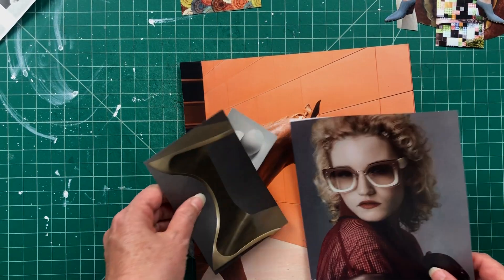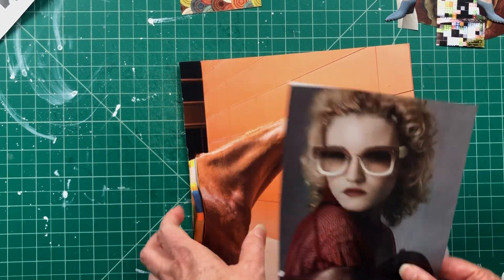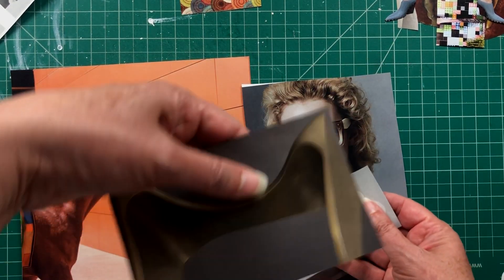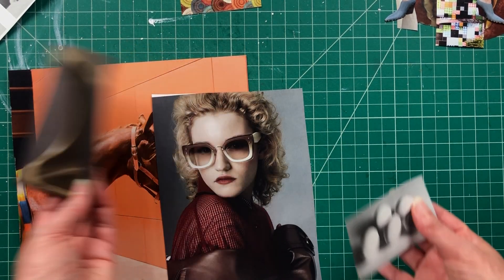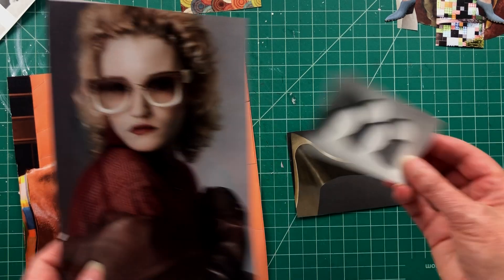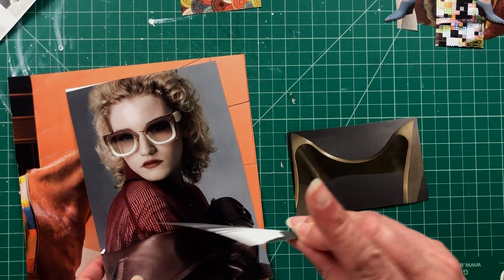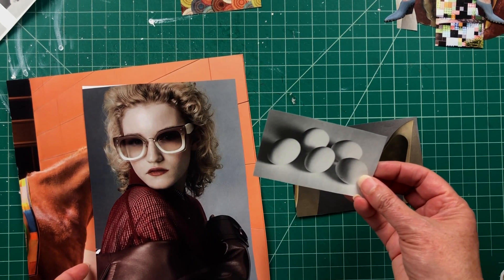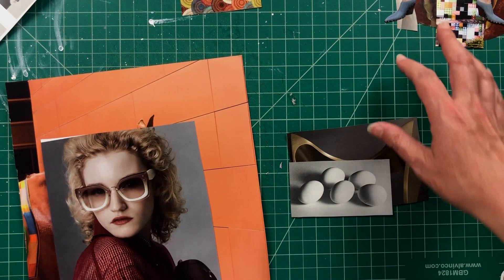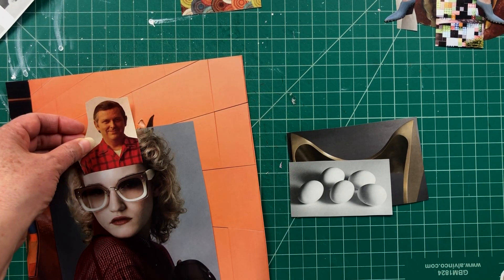So here's the ephemera. Here's my focal point. And I wrote down: model, orange background. Is this the orange background? I've got a big horse here. Use geometric gold furniture — so here's the geometrical furniture, I believe as glasses. So I was going to use that for her glasses. That might be interesting — it's going to be interesting to cut out, that's for sure. Use the eggs as a background for the lips that are going to get cut out. And checkered design — vintage man's head can be coming out of her forehead. I think I showed you this guy coming out of her forehead. That's bizarre.